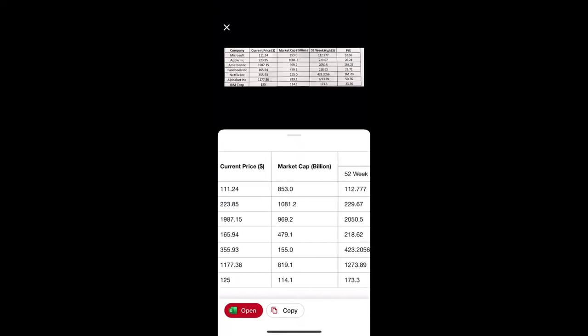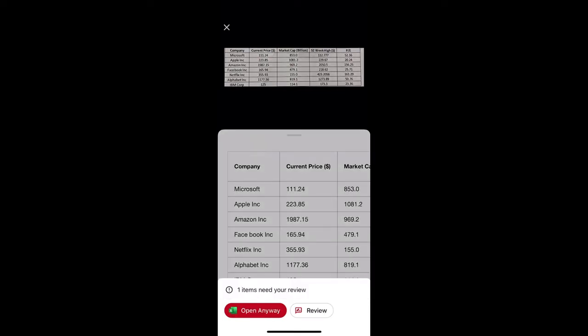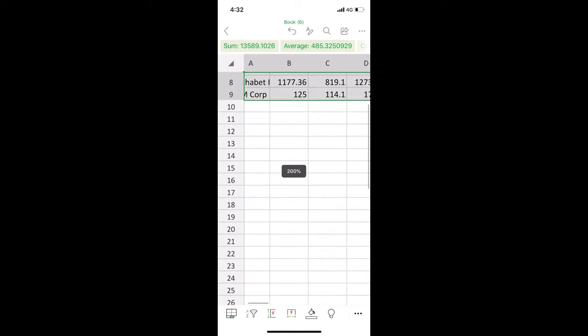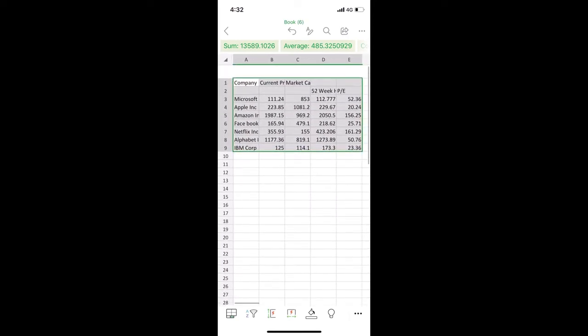So now it's sending it to the cloud, processing it, and then you should see a beautiful Excel file right about now. Yeah, you saw that. So you can just open it in Excel. And you saw that you have an Excel file that you can go ahead and start editing, right?